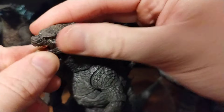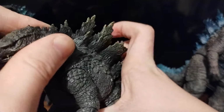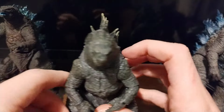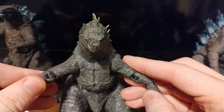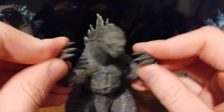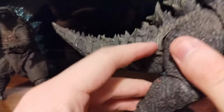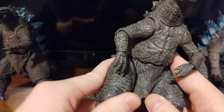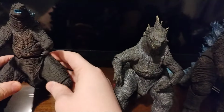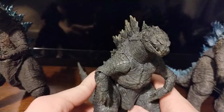You got a ball joint here, you got a hinge at the jaw, and then here at the neck. You got a ball joint at the waist, ball joints here, and you can get some pretty nice range going up. You got hinge at the elbow, hinge at the wrists, that can swivel. Move down to here, I'm not sure if it's a ball joint or whatever, but it sucks. But here you can do this, and I'll get into how the Hiya works, which you should know by now, but I'll get to that still.